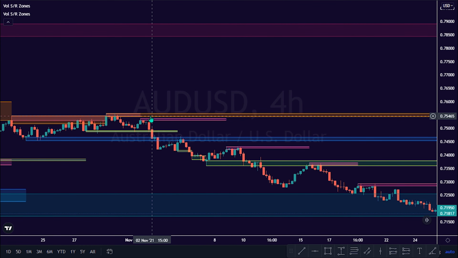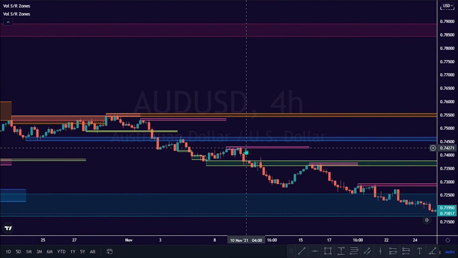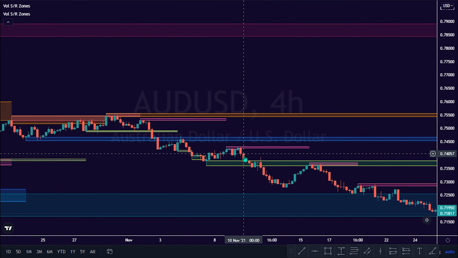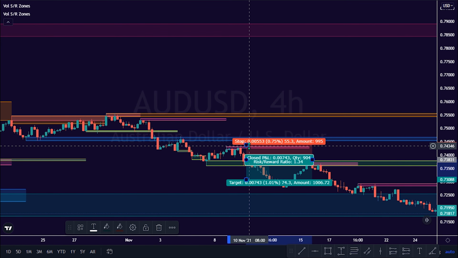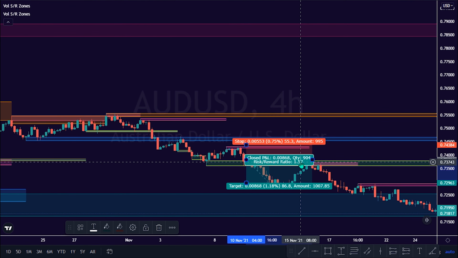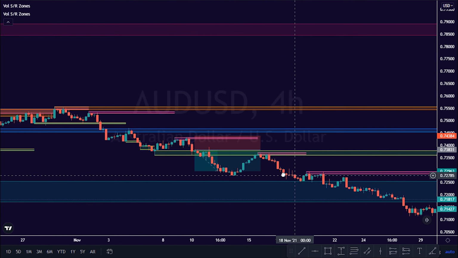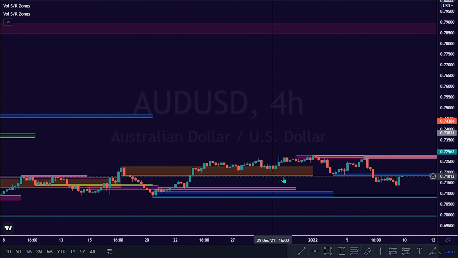After the indicator transformed into a pink resistance color here, price went below and another pink resistance level transformed price into a second lower high swing here. The sell entry zone would be at the formation of the next bearish candlestick here. Stop loss is suitable above the high of the second lower high here. Take profit target can be set as 1.5 risk to reward ratio, or close sell trade when there's formation of a higher low in relation to a yellow color zones.